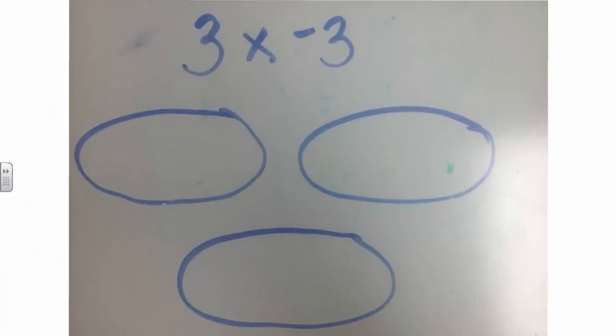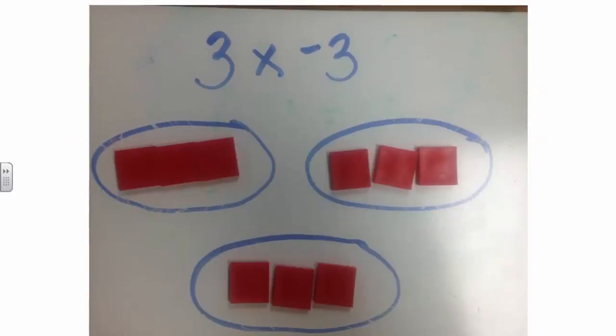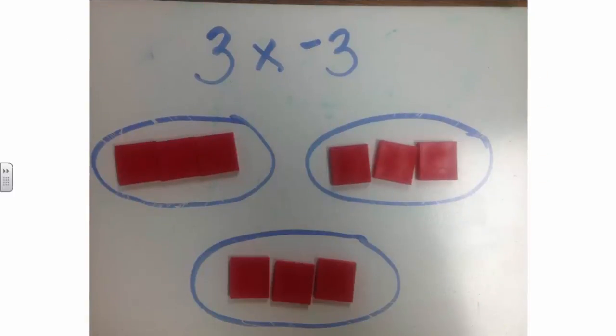In this visual representation of 3 times -3, we begin with neutral. The 3 circles represent the 3 groups which we will compose of -3. We're using the conventional red to represent our negative quantity. From this representation, students would conclude 3 groups of -3 is the same as -9.